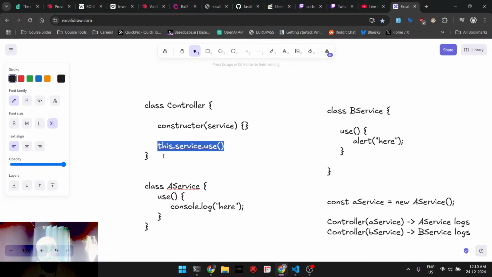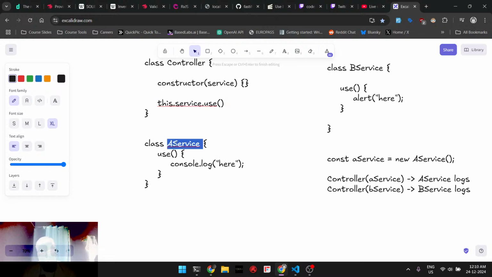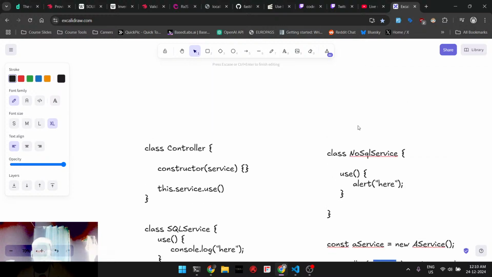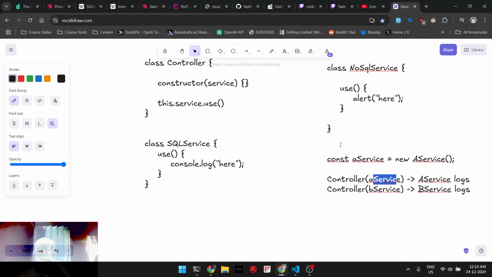Then all we have to do is say this is my SQL service, and we could simply create a new NoSQL service, and here we can just change the service, while nothing will change inside the controller or any class which is actually using it. We could have easily replaced the entire DB by changing the service.